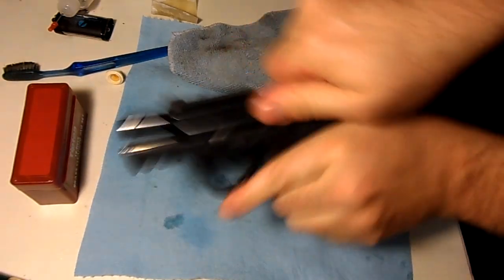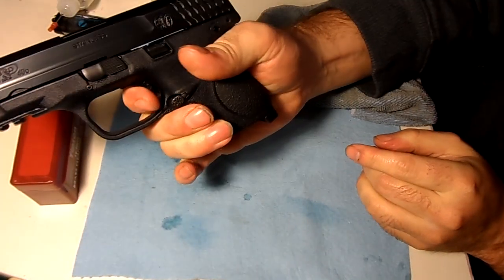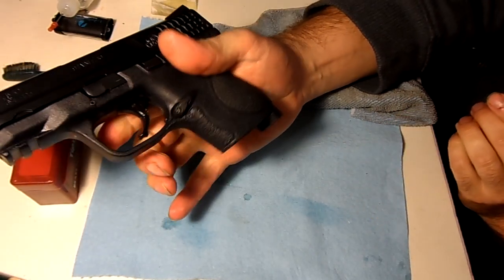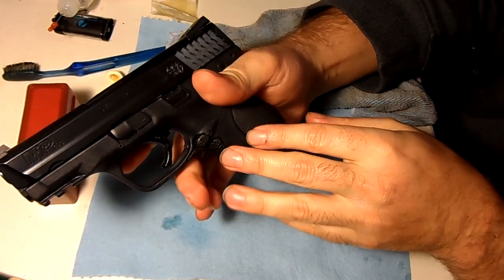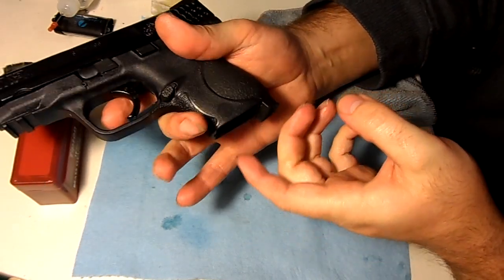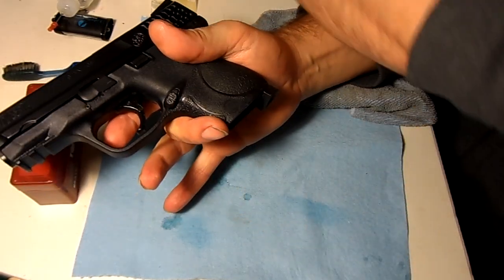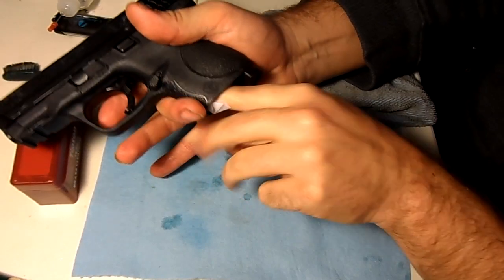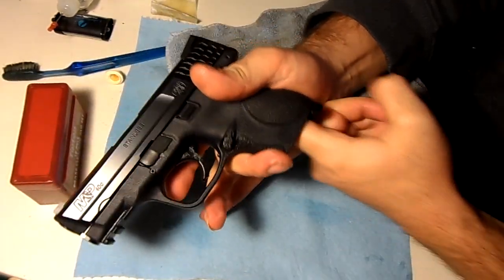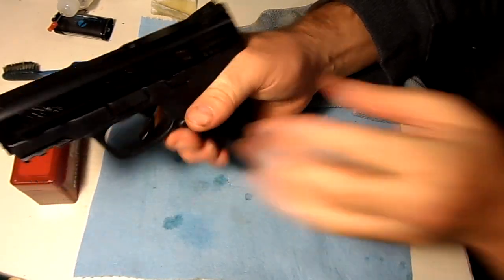Run our slide a few times. Nice and smooth. Function check. Now this gun here has a mag safety, so it will not fire. I don't usually keep mags around when I'm messing with guns because there's no way for this to be loaded if it's got no mag, and it can't fire without a mag. In here, it's pretty clean. If I was to wipe my finger in there and find some dirt, I'd do a little extra cleaning. You could take a patch. Usually it doesn't get very dirty back there, so we didn't find any dirt in there.